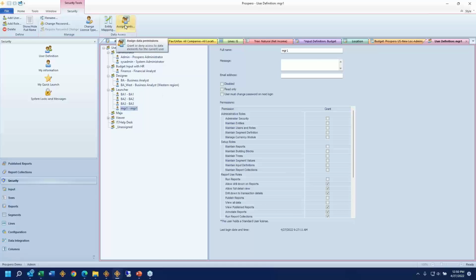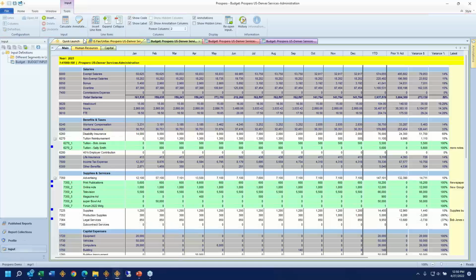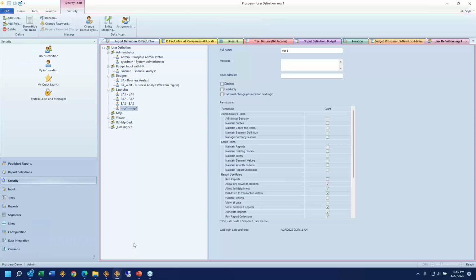And just to repeat, especially for training some of the new staff of existing customers or prospective ones, that is what we call assignments of what company, location, departments they have access to. Now, really the only final thing on security, since it's so user-friendly, is what is called visibility. Let me show you from the end user's perspective that whenever they're on the quick launch window, they only saw 2 reports, like report 1, income statement actual versus budget, or report number 2, my rolling 12-month. But in reality, you have about 20 or 30 reports of balance sheets, cash flows, you name it. So let me show you through the eyes of the administrator.